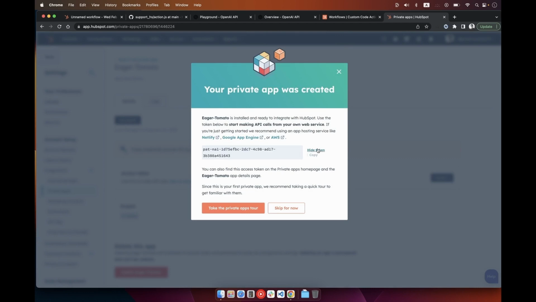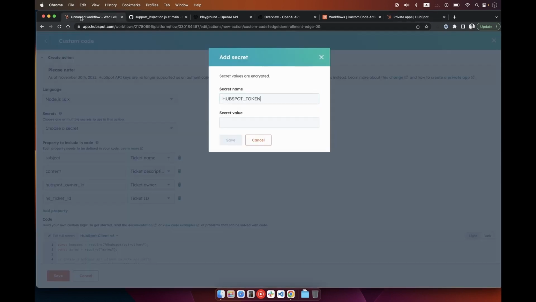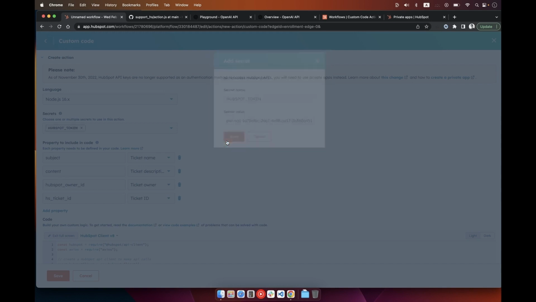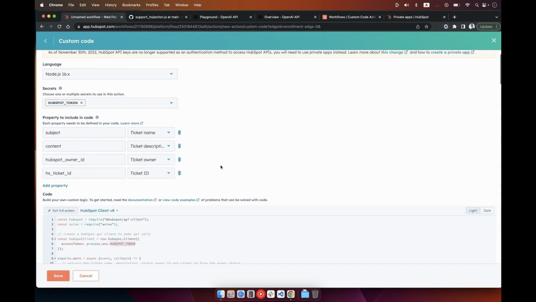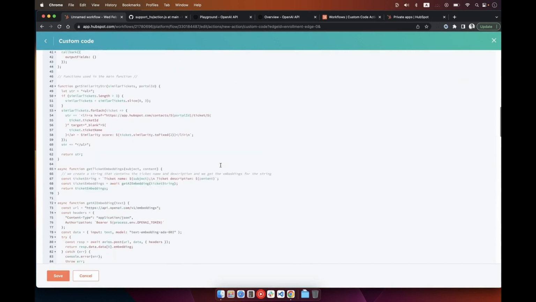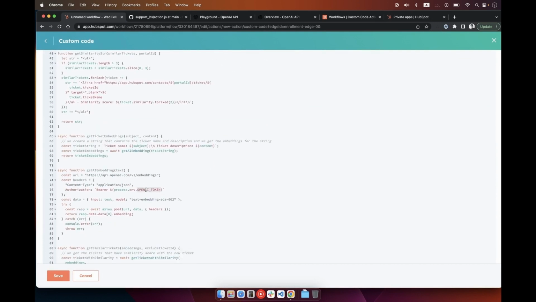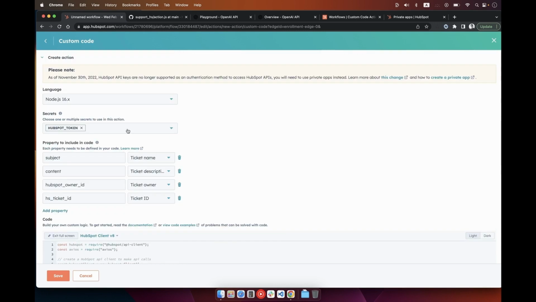And now we can get token and go back to our workflow. That's how we get secret value for secret HubSpot token. Okay, the second variable, OpenAI token. It will be a little bit harder.